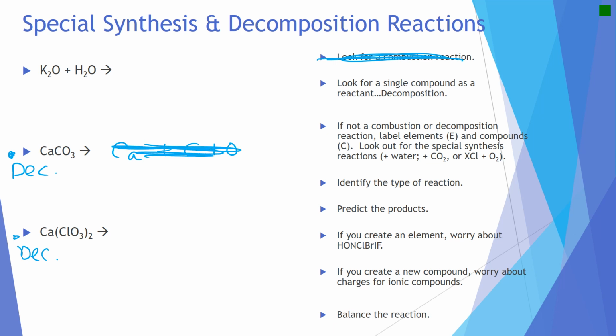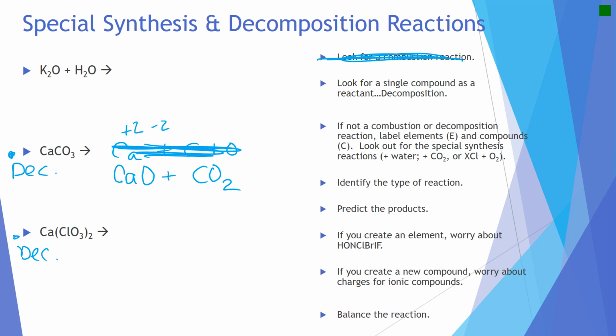Okay, we're going to be making two things from a decomposition reaction. So this is one of those specialty ones. What it's going to make is it's going to form a metal oxide. The metal in this case was calcium, and it's going to form an oxide, and then you're going to form carbon dioxide as the other product. Now I need to worry about my charges with my metal oxide. So Ca has a +2, oxide has a -2, so those cancel. So I do end up with CaO plus CO2. Okay, now balancing, it is already balanced.